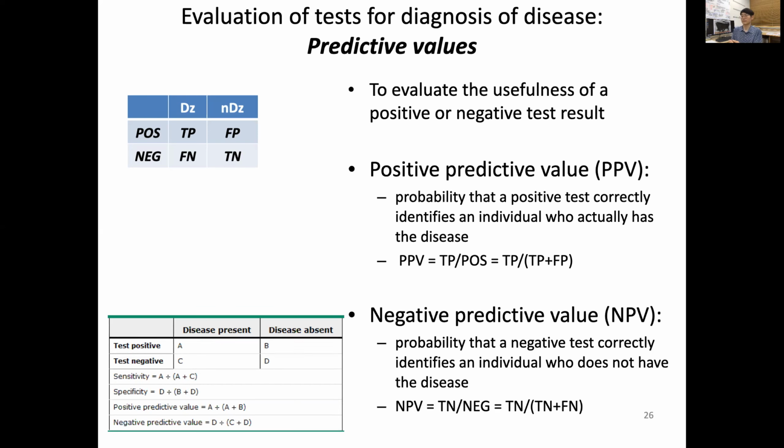Does it make sense? I have this table which summarizes what we have discussed so far. The test is positive or negative, the disease is present or absent, with cells A, B, C, D. Sensitivity is defined as, when we have a disease, A plus C, how many are truly positive. Specificity is, when I do not have a disease, how many are really negative. Positive predictive value is, given a positive test, how likely I really have the disease. Negative predictive value is, given a negative result, how safe I can feel that I really have an absence of disease. So these four are very important.